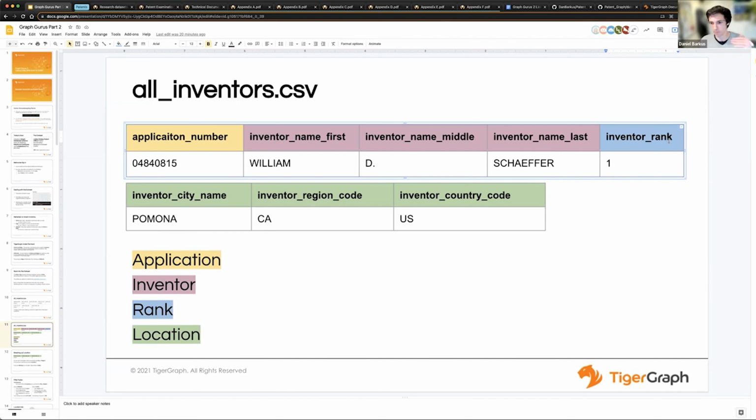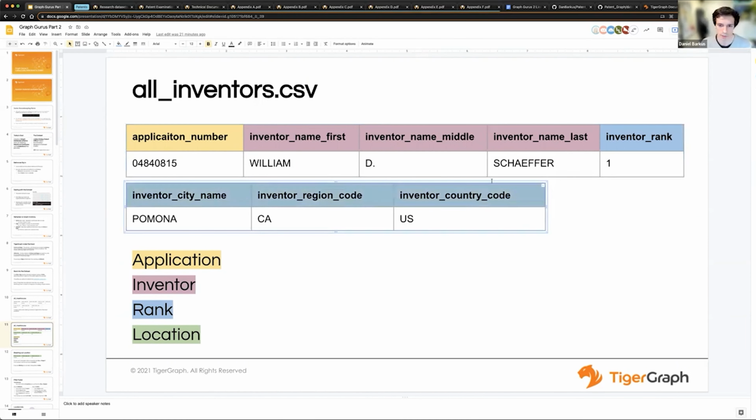The name that happens to appear first on the application is rank 1, second is rank 2, and so forth. This is interesting to us, and something we want to keep in mind, because maybe we want to take a look at the average rank of an inventor on applications. That's not something that refers directly to an inventor, because they have that rank for a given application. So this is a separate concept that we want to look at.